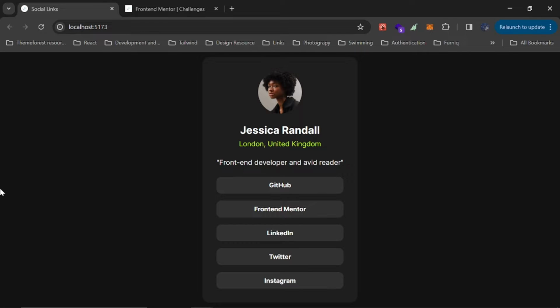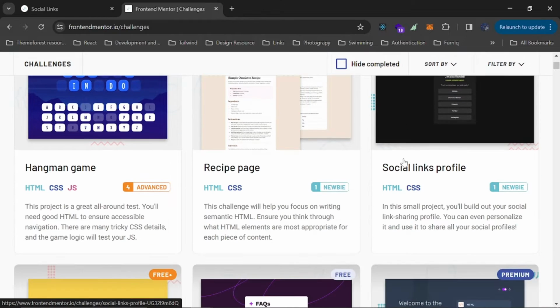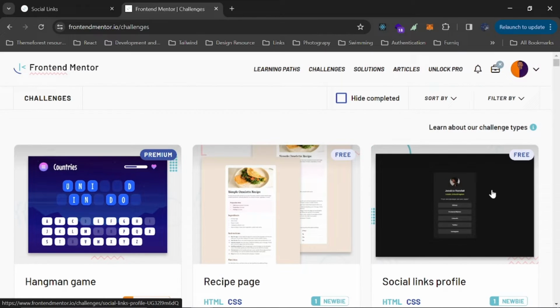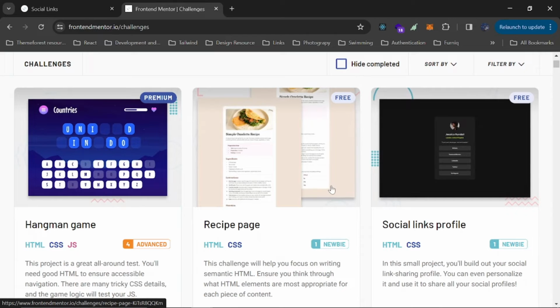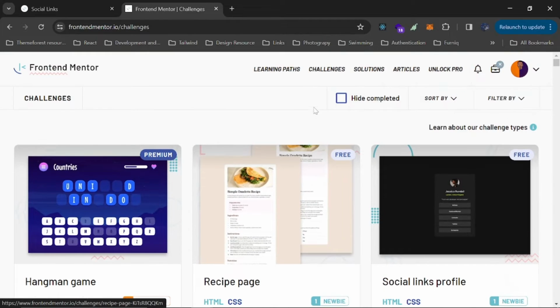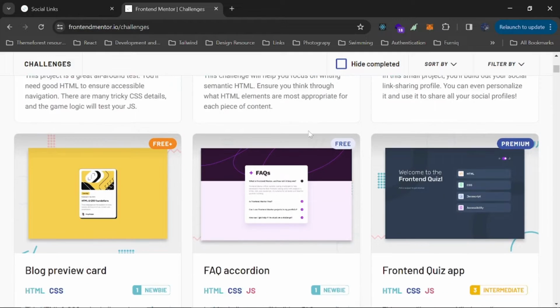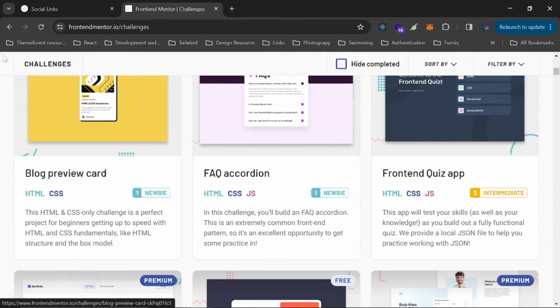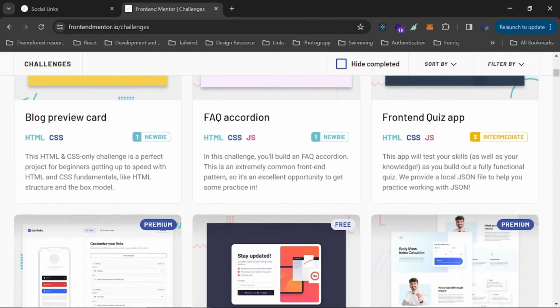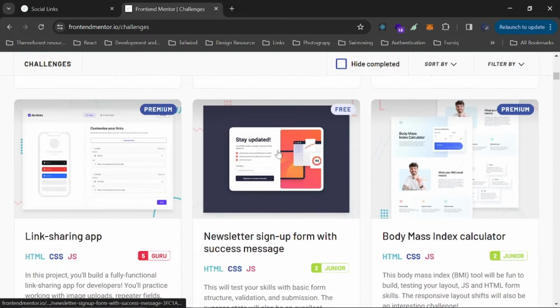What's up, guys? So in today's video we are going to be building this social links card, and again, from the title, we are building it from Frontend Mentor. And in case you don't know, Frontend Mentor is a platform to test or improve your front-end skills. So if you want to challenge yourself, you can just go to frontendmentor.io and do some of the challenges there. Like we did this one for our last video. You should check that out. That should be on the card or at the end card.